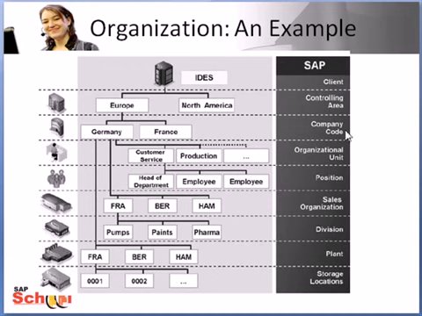Below this is the company code. Company code is a legal independent accounting unit representing the central organizational elements of financial accounting. The company code also represents the tax law, represents the fiscal calendar, the local currency, and the tax reporting requirements. Several company codes can be grouped in a controlling area. For example, Europe could be a controlling area where the company codes are Germany, France, etc. So controlling area is essentially a grouping organizational structure entity.